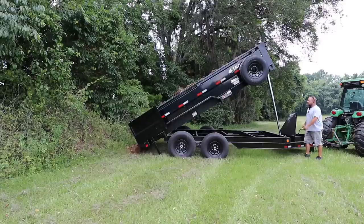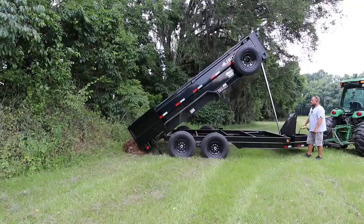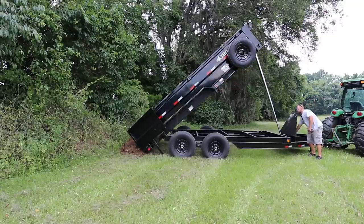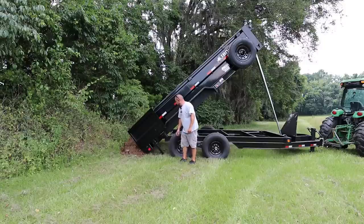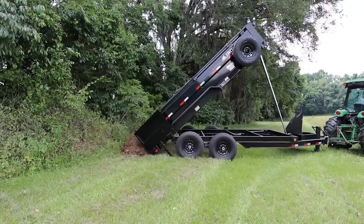All right, we just went to the 3rd position and we're dumping now. Now I need to pull the tractor forward. All right, so one good thing to note, it looks like if the trailer tried to dump and lift up off the hitch, the trailer itself is gonna make contact with the ground. I don't even think I need these arms other than loading equipment, which is fine, because I definitely need them for that.